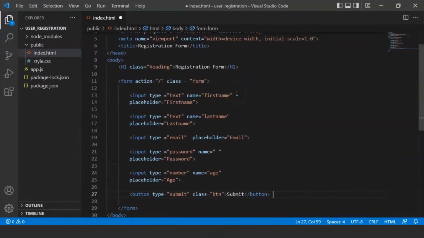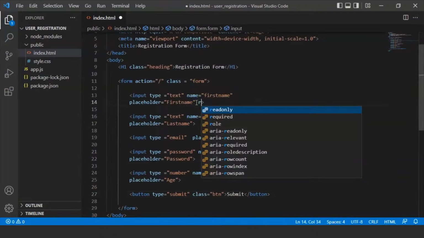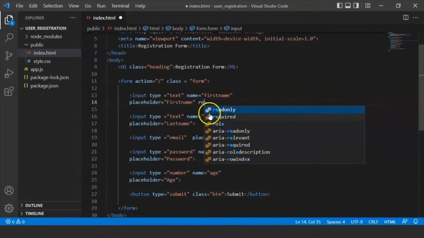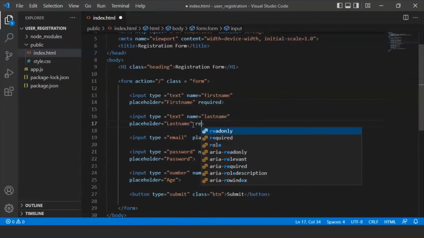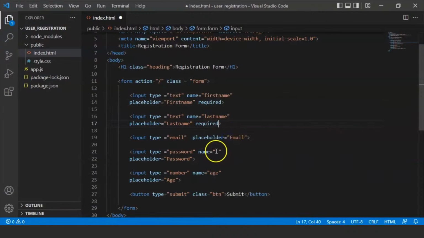Yeah, we'll write required here. One will be left empty. This will help us to require every field, because everything is important. We cannot make it empty, so we are writing required.